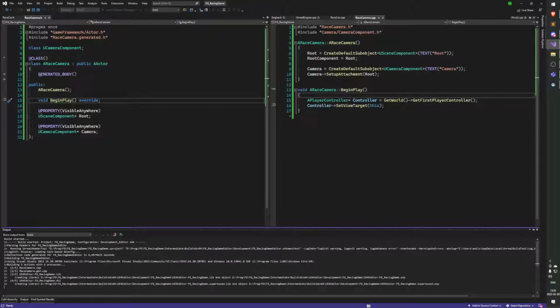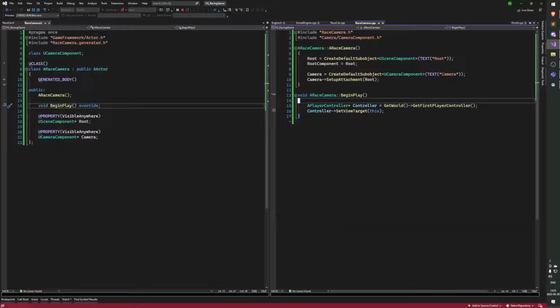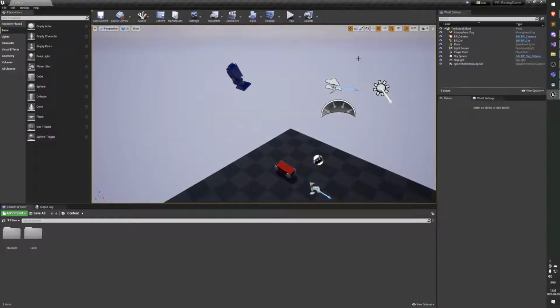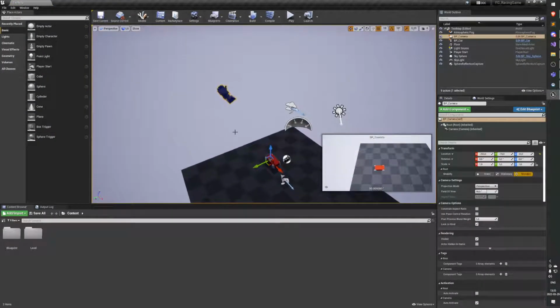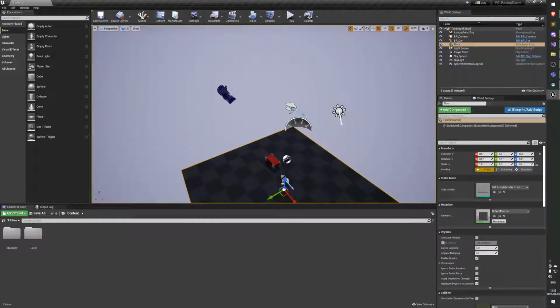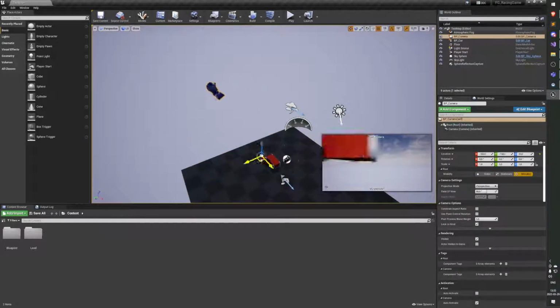Can you show us how to set up the camera in the editor again? Yes, I can show that again. I mean, I didn't do much. I just moved the camera around. But, yeah, I can show it. Okay. We haven't attached it or anything yet, right? No, there's no attaching. It's just in the world. Kind of around.